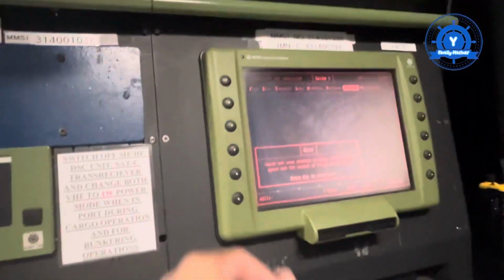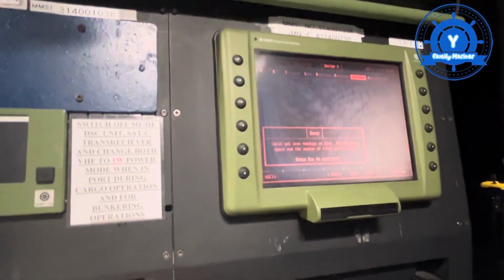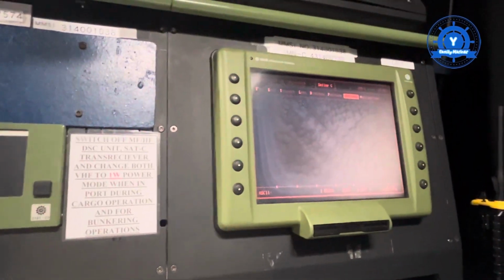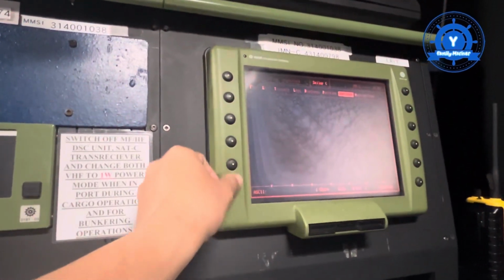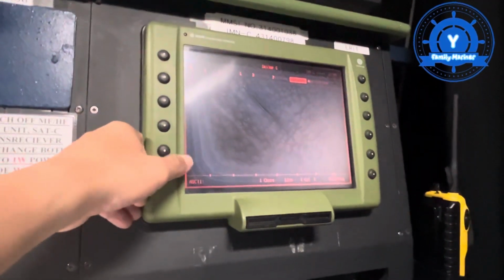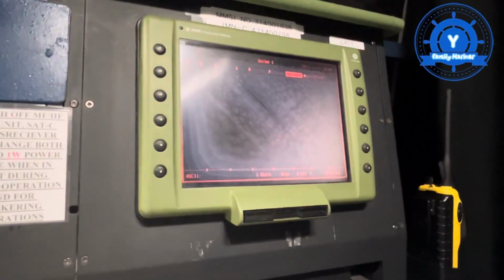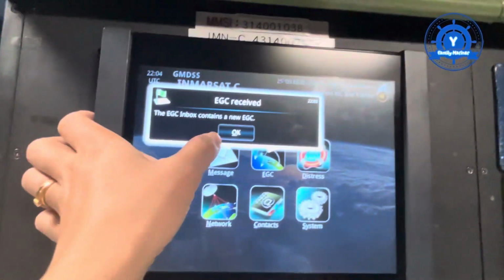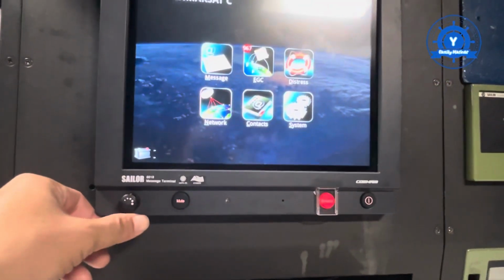The other type of Inmarsat C can connect the LRIT information, so can send message and also company position, our ship position, and also OSP can see our LRIT information. This Inmarsat C connected the LRIT. This one cannot connect the LRIT, so only can use a distress pattern.